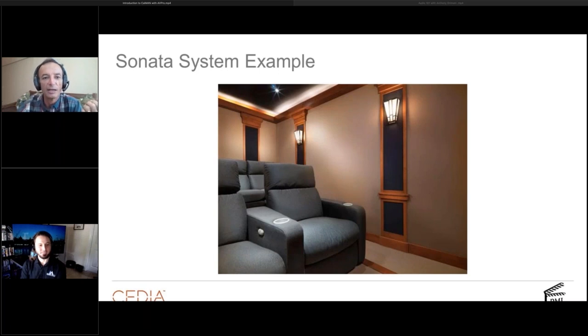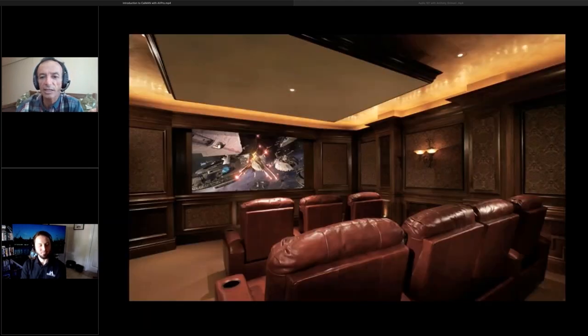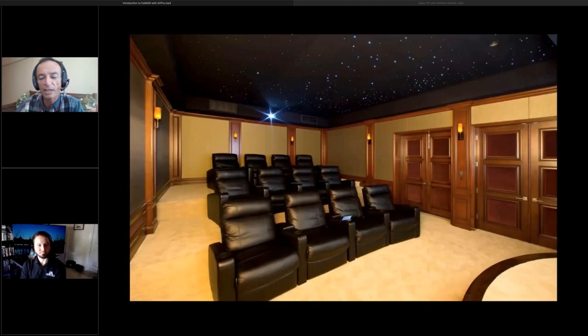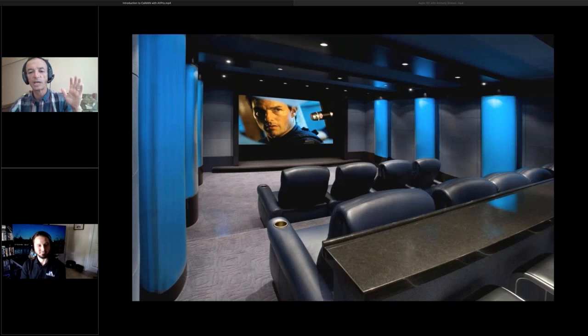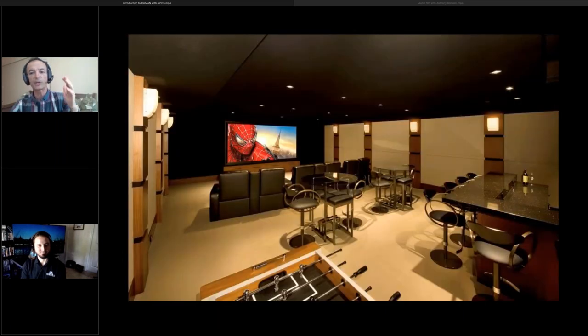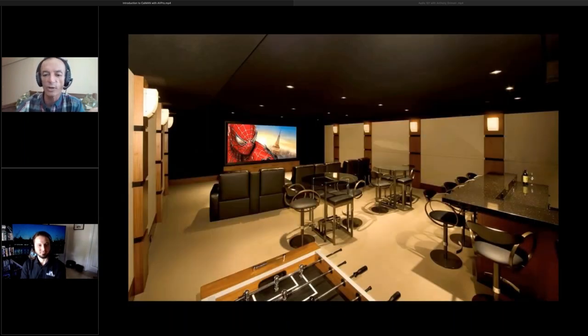So stretch fabric walls can come in all shapes. This, I think, was a CD award-winning room, if I remember right. They can look like this, they can look like that, they can look like this. All of these rooms have a layer of something acoustically porous that hides speakers and acoustic treatments and wires. That's what you should do in the beginning. Every one of these rooms I quickly bounce through has a different aesthetic, different style. This particular room I just paused on is what we're doing a lot these days.